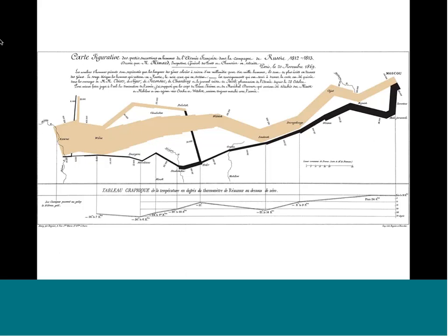So by adding all this data together and creating this narrative, you take what would have been a very static spreadsheet of data. By putting the locational information here and the temperature information here, you can build up from one visualization the story of this disastrous campaign, and it adds a lot more impact because they're not just numbers anymore. Now you can actually see the march of the army as it went across.